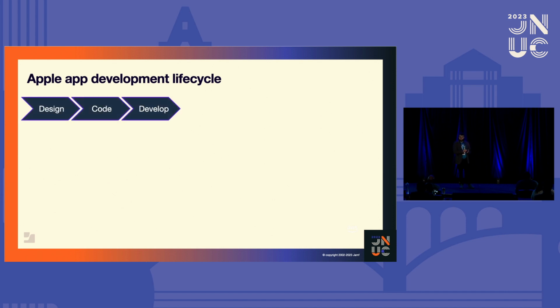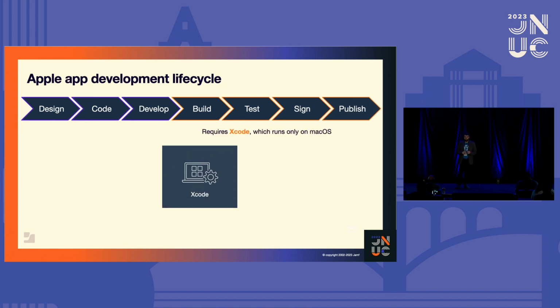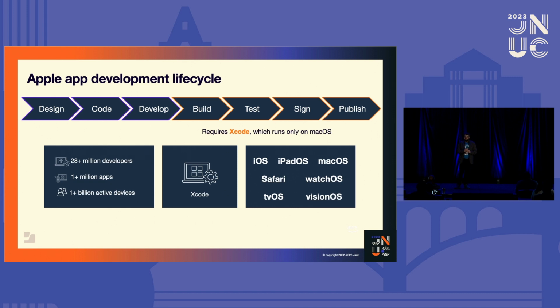You can build, test, sign, and publish only on macOS because Xcode requires macOS in order to have access to this installed base of users: iOS, iPadOS, tvOS, watchOS, and visionOS. All of these can be built using Xcode, and that does require Apple hardware.